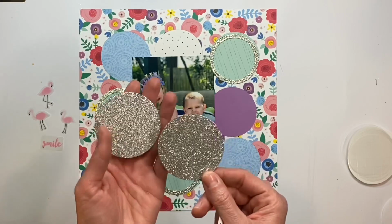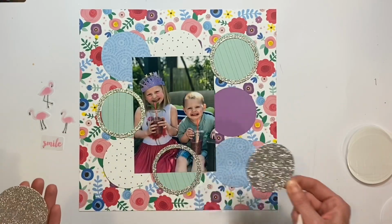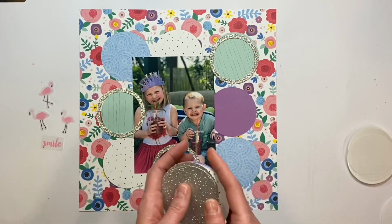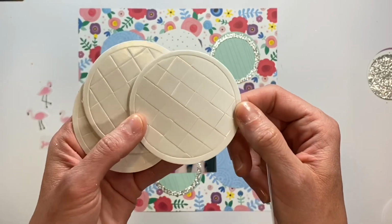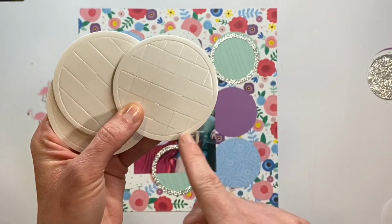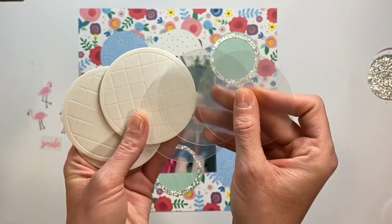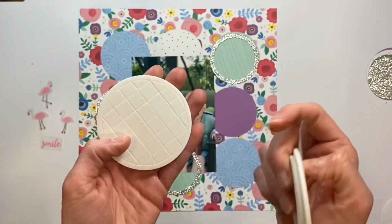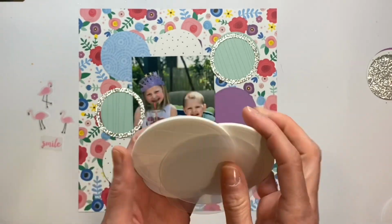And then I wanted to show you, you get very usable circles out of the centers of those shaker frames. And then these are the shaker window pieces that we'll need. This outer ring is going to be the foam of our shaker window. You get the acetate sheets. These come as a kit, and they're super, super handy. And then we'll be using all of these inner pieces just as regular foam squares.